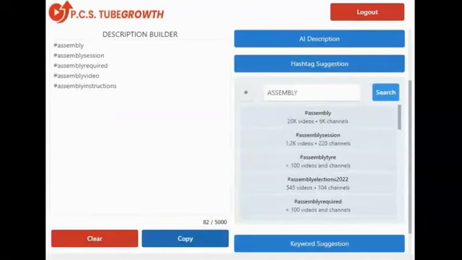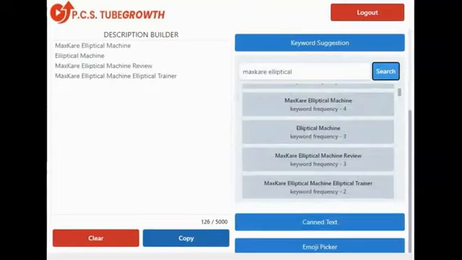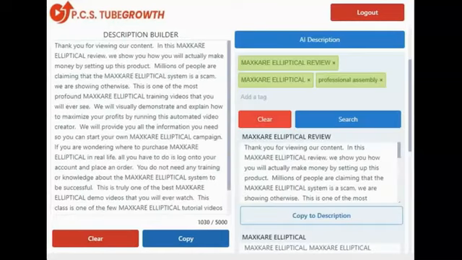Ranked hashtag suggestions from your root keyword, including how many videos and channels use them. Ranked keyword tag suggestions based on your target key phrase, sorted by how many videos in the top 20 use them. AI keyword-based paragraph description builder. Either combine multiple keywords for each paragraph or create one paragraph per keyword.